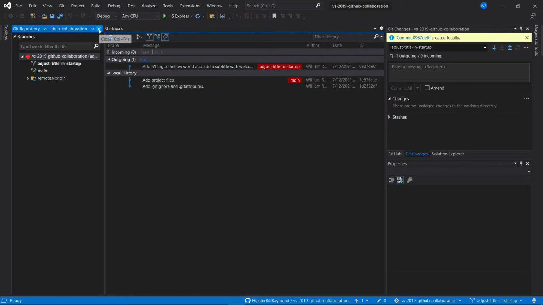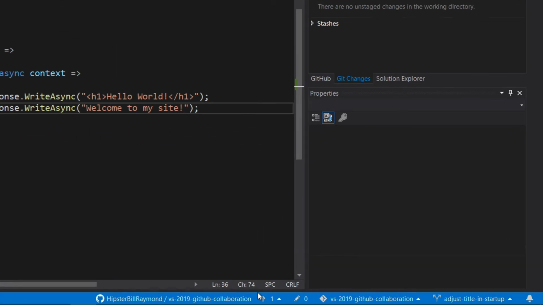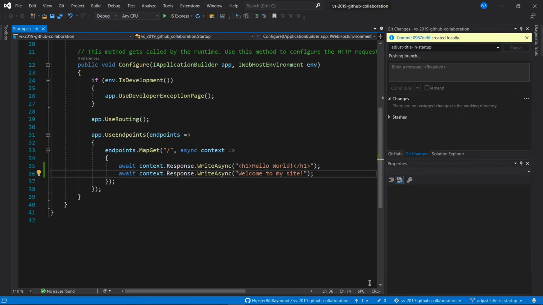I'm going to close this. What I want to point out is down here at the bottom of Visual Studio, you always get these really nice notifications as to what's going on with Git. And this right here has a 1 with an up arrow next to it. And when I click on this, it says push. So I can just go ahead and push that up to GitHub.